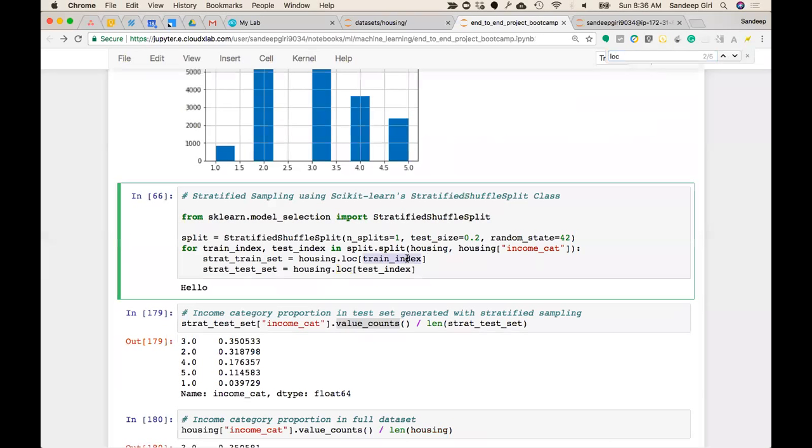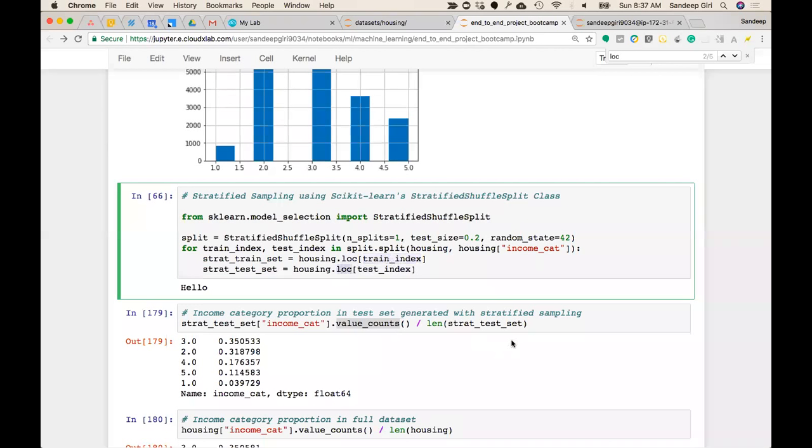So if we want to pick something from something based on the indexes, we can use LOC. LOC gives you the data based on the indexes. So if you want to select the rows, you use iloc or LOC.